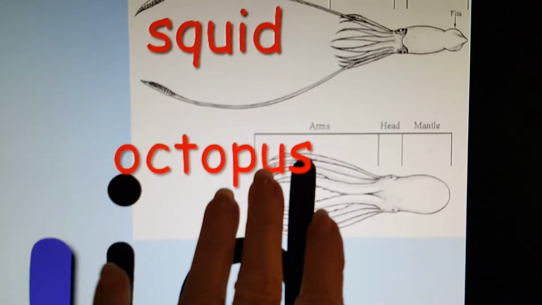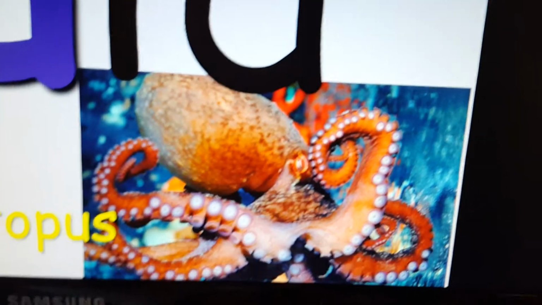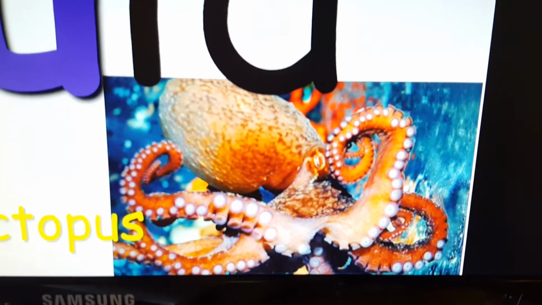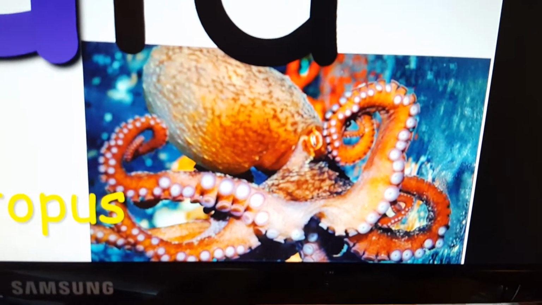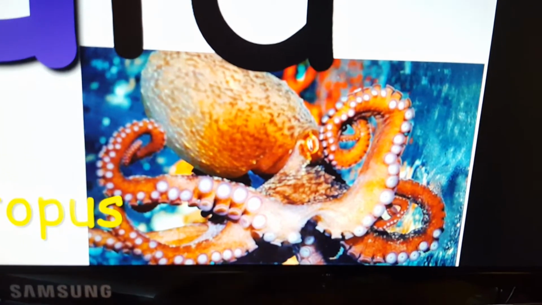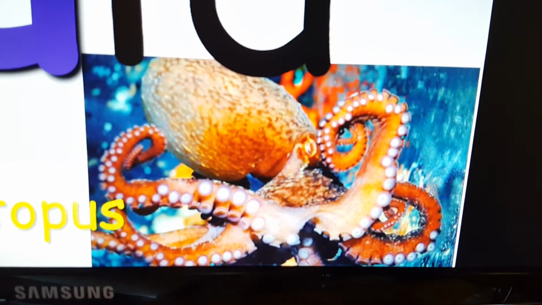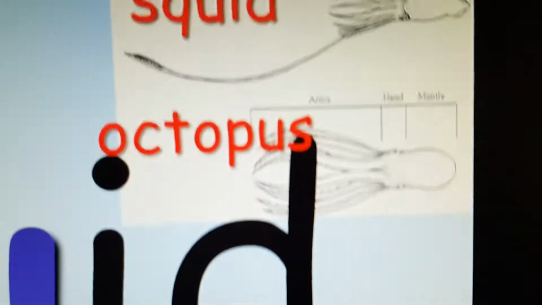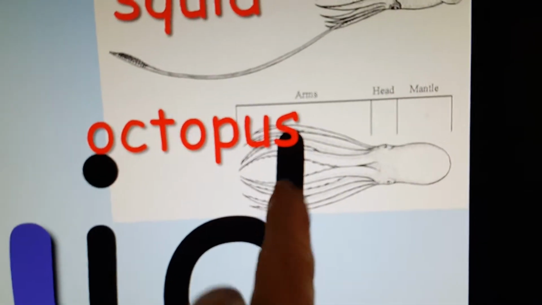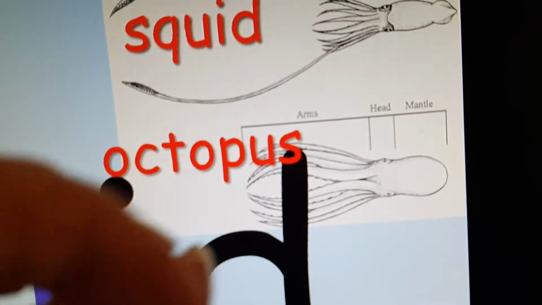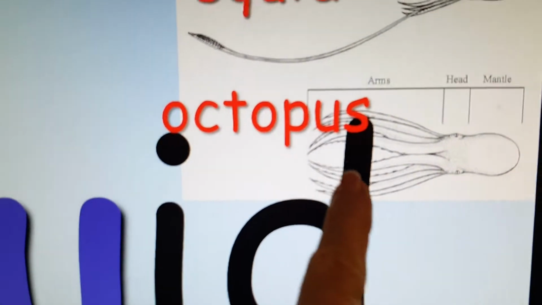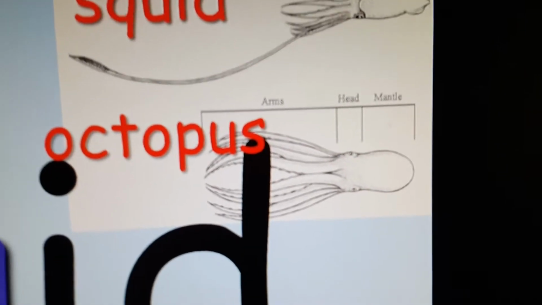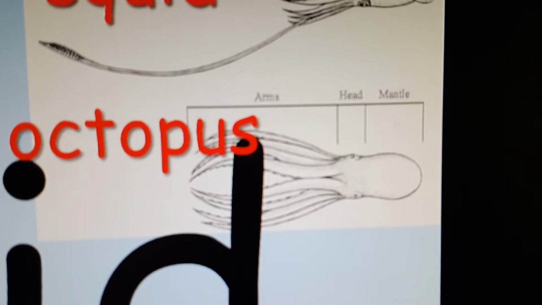Now, an octopus, he lives at the bottom of the ocean. He likes to live in the sand at the bottom. Do you know why? He eats crustaceans. He eats animals that are on the bottom. He eats crabs and oysters and clams. And how he does it is he sucks it with this. He gets the shell and he injects a little venom in, and then it loosens the meat, and then he eats the meat that way. He sucks the meat in that way.